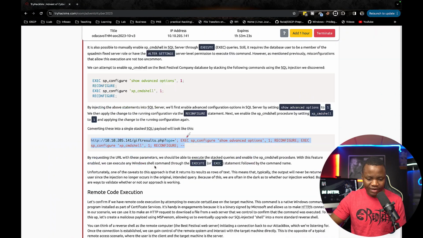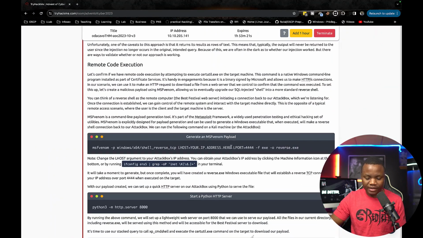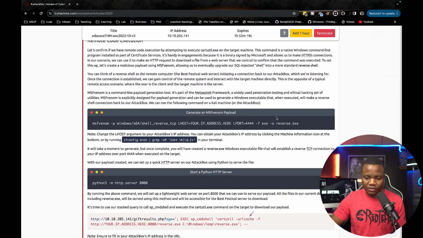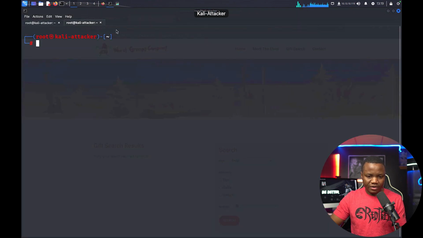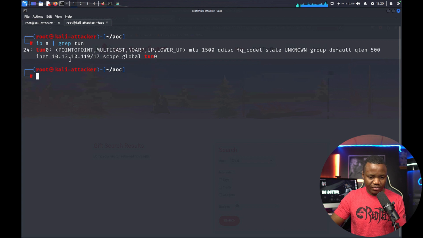And then once we can run commands, we can tell it to download our payload. So we need to generate a payload. Here they're just getting a reverse TCP payload. We can do that as well, or we can get Metasploit if we wanted to. Open our terminal. So in my AOC folder here, if I do an ip a, grep tun, let's see what tun I have.